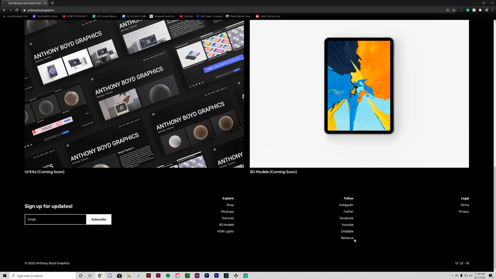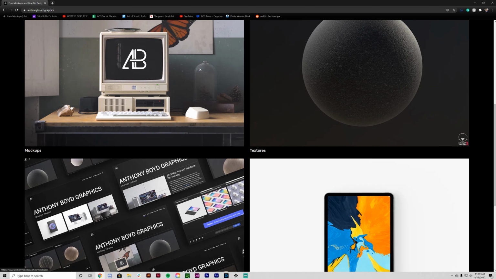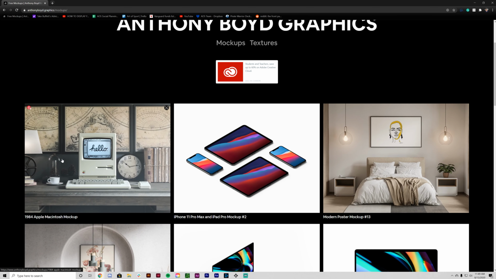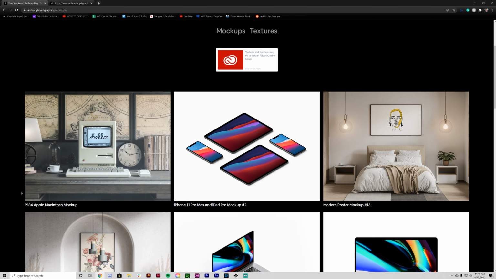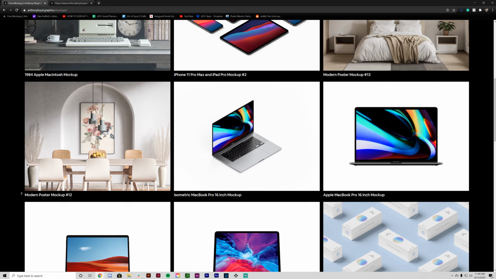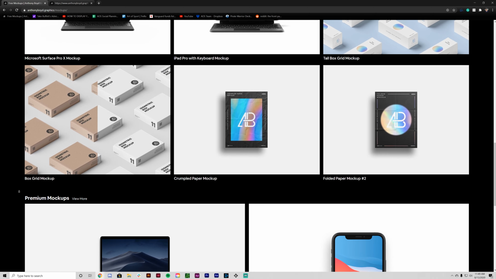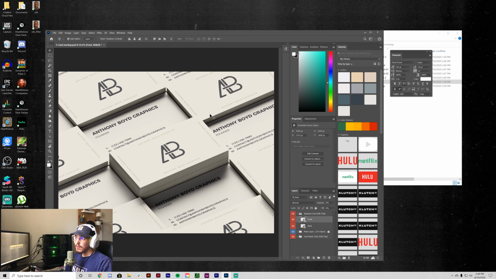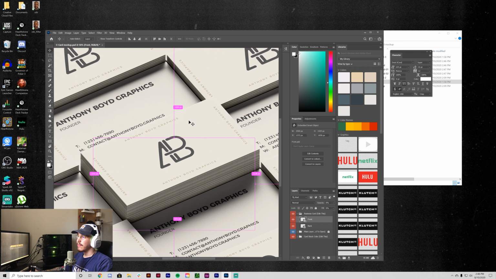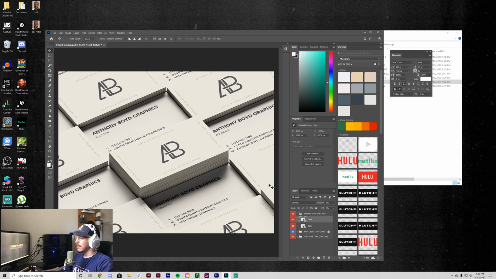Sometimes clients and people you're working with, or even employers, need to see stuff in action, even if it's mocked up, because sometimes you look at a logo and it's just in space. It's good to have it mocked up, or a website mocked up in a computer screen, or an app mocked up in a phone. His mockups are really good because he has the front, the back, and little designs he made. So even if you're not a designer, you have some inspiration right there.